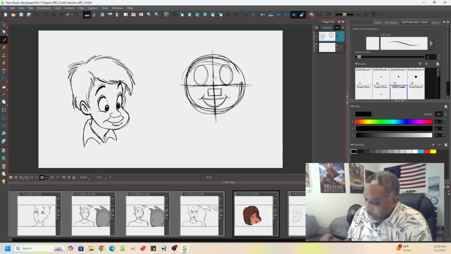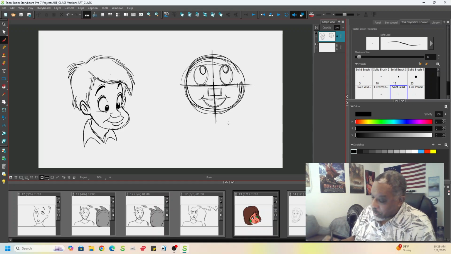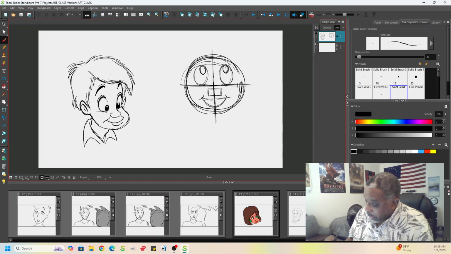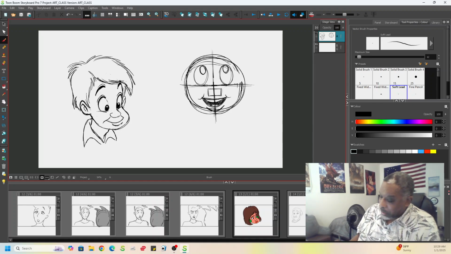So let's say with the eyes, let's put some pupils in the eyes here. So we'll draw some pupils in the eyes so that we give the eye some direction. All right. And then with the mouth, maybe we draw a line in here. And maybe we'll color this in a little bit so that the mouth is open. Maybe the top part there is like teeth. And maybe we put a little bottom line underneath that so it's like a bottom lip.